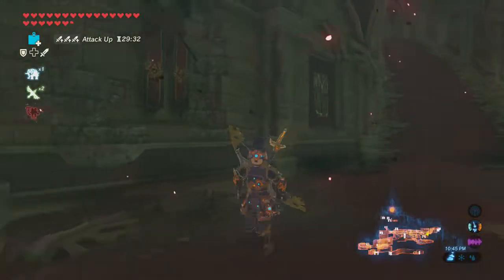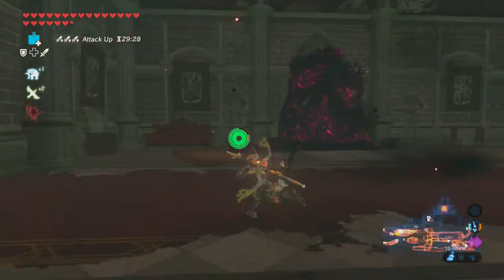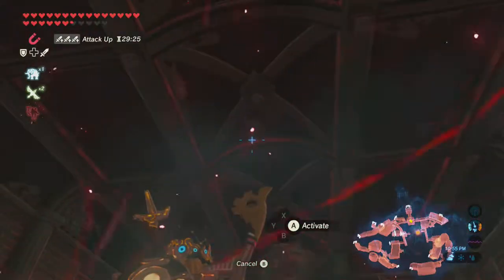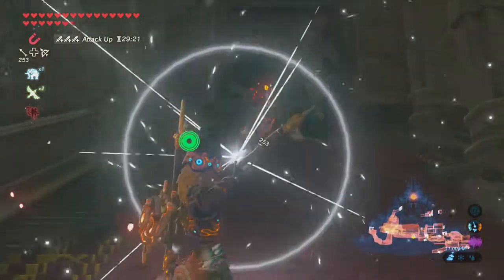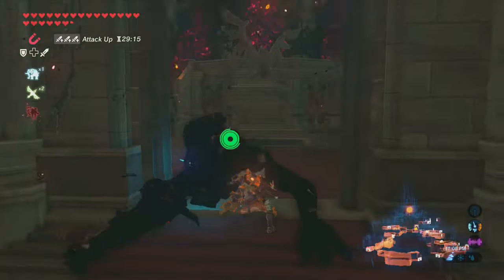Can't go through any doors here. There is one way out of this room. Just make sure there's no doodads here. Don't see anything. Okay, moving on. Hello! You, nice dodge. Can you dodge that? I don't think you can.